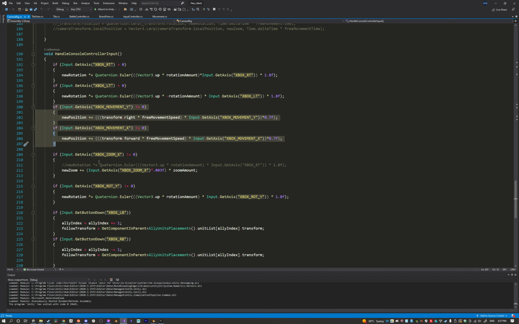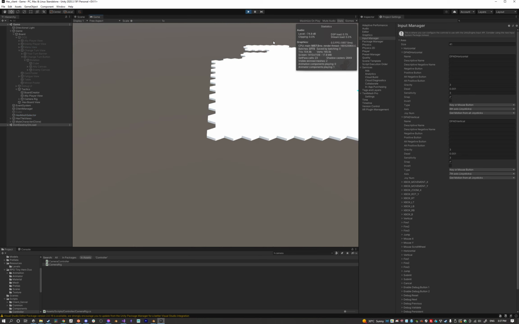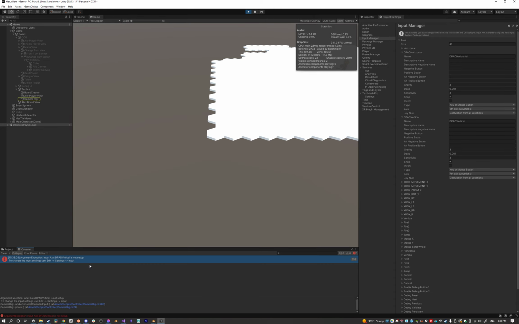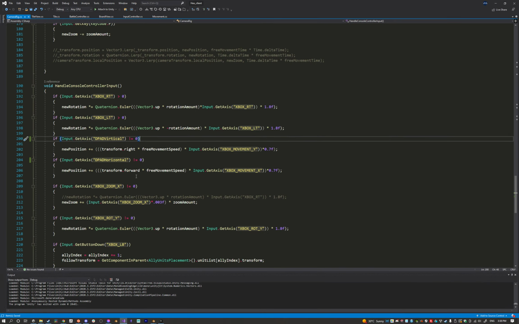This should work. I don't know if the timing, and I'm kind of wondering because I thought it was a button. I'm not doing a damn thing now. I can't even move. What the heck? Argument not set up. Vertical. Did I not write that right?